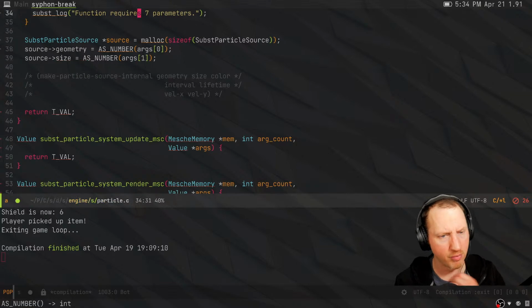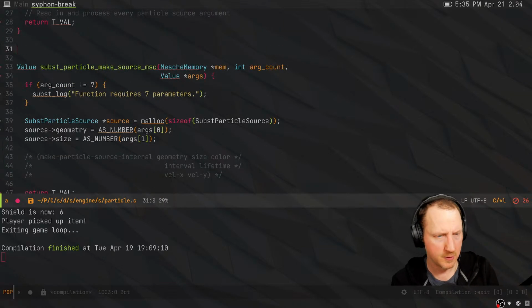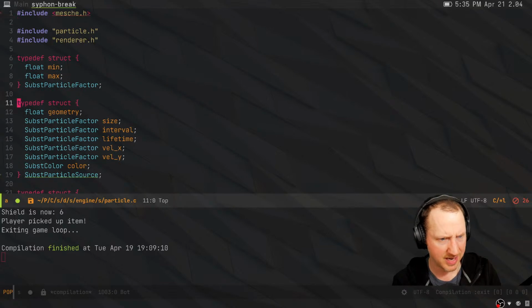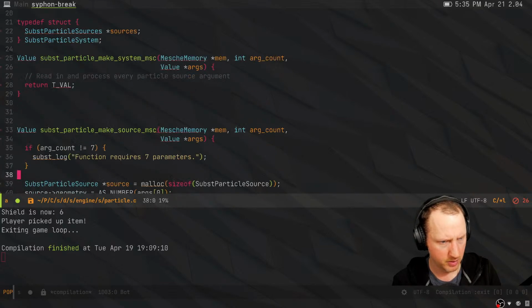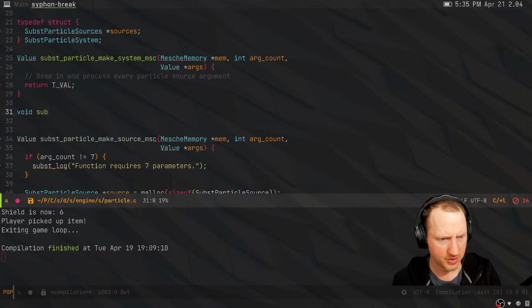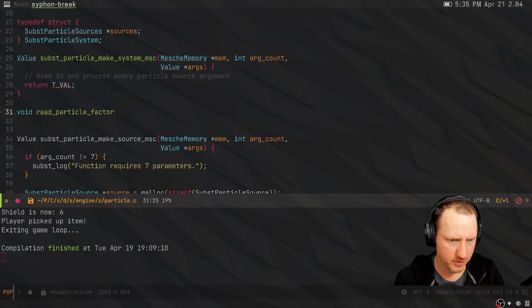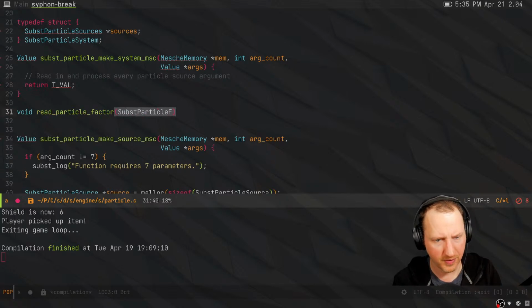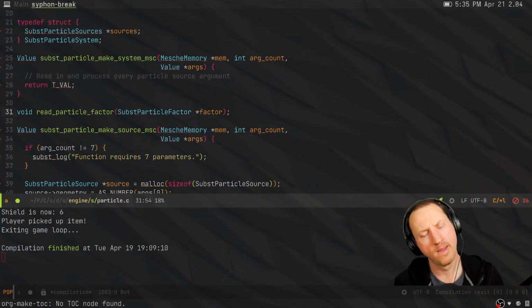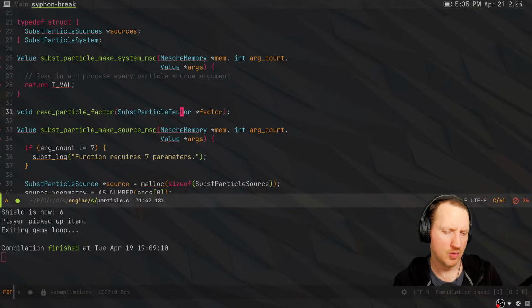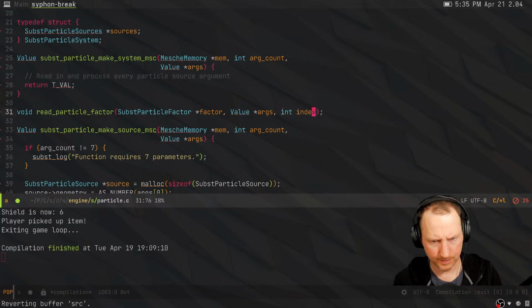Now we're going to take another approach on this one. We're going to have to come up with a function for this. And it's going to set a subst particle factor. So void subst, or let's see, read particle factor, subst particle factor. Also need the value args int index.